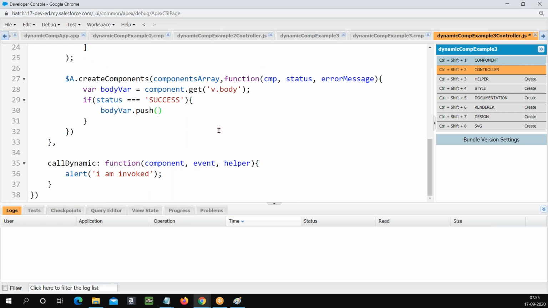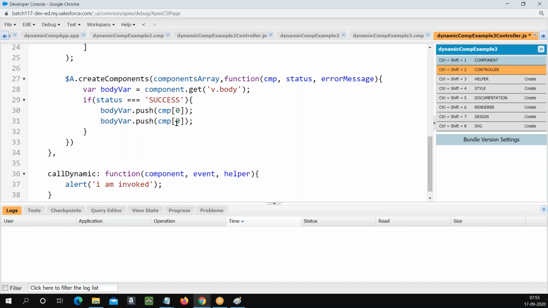So we have to push by, okay, which is a component? It's going to be here, right? Unsuccessful. So CMP, able to follow this? CMP 0. So 1, and so the array element start from index 0, isn't it?